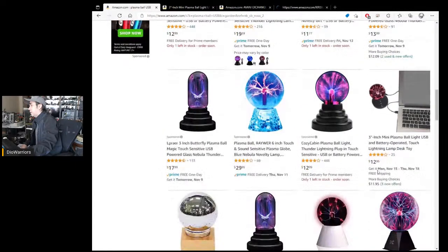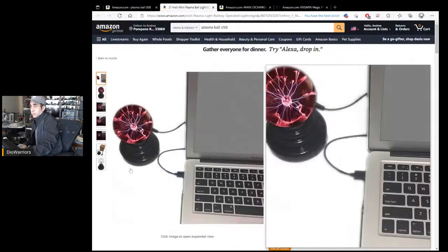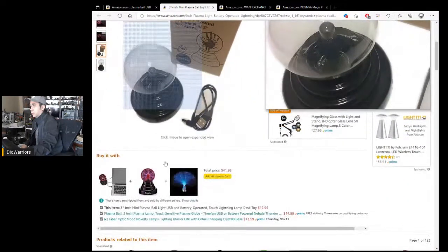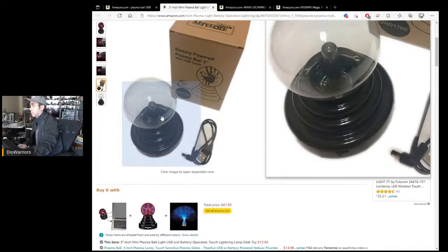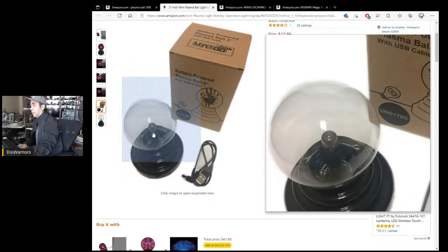Oh no, this. But let me take a look at this first. I have it right here. This looks interesting, of course. Battery powered plasma 3-inch with USB cable. What is 3-inch? The height, the base, or the globe part? Looks like the globe part. Is it diameter or is it radius? Maybe diameter. It's about like that, huh?